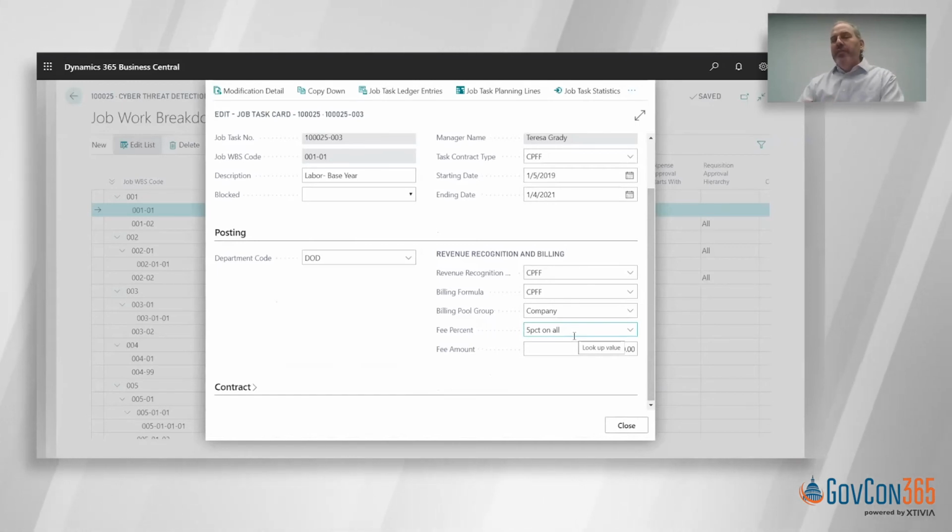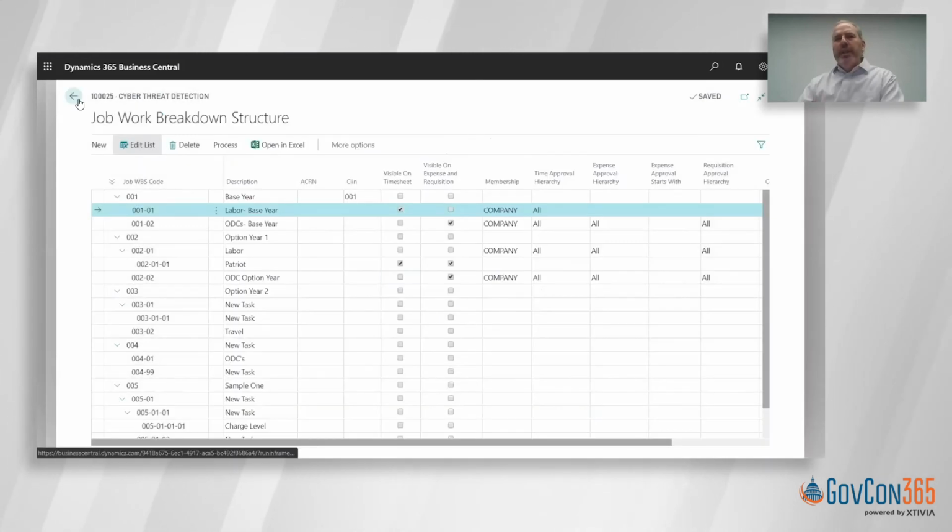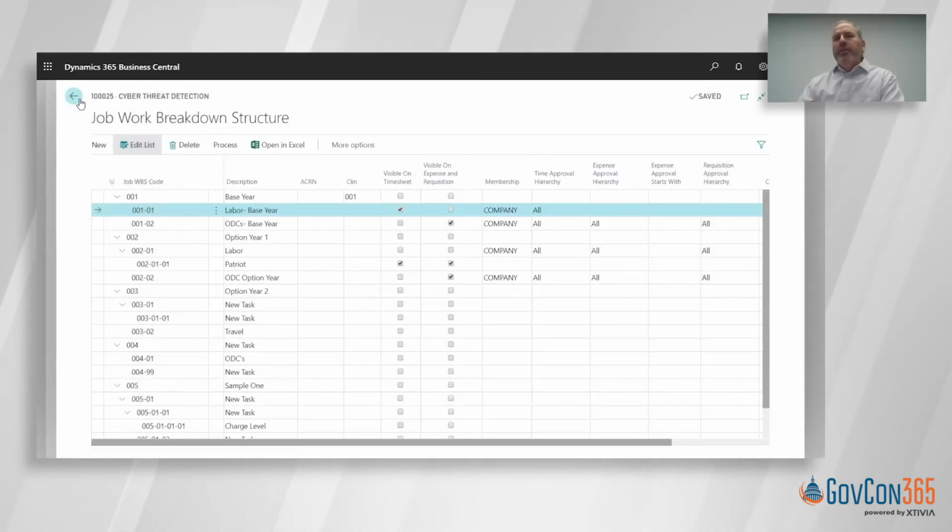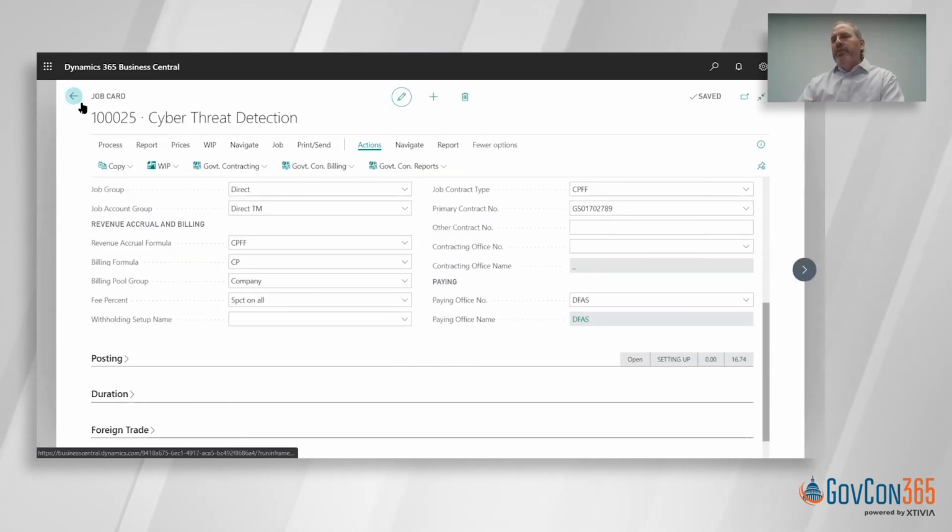So we can default from the main job, but the individual task can be unique, including that period of performance on the job. So that WBS is really a critical component of the job structure to make sure that we're properly managing and executing that job.